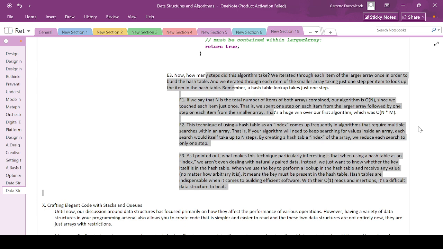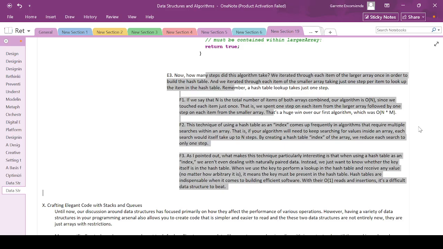As I pointed out, what makes this technique particularly interesting is that when using a hash table as an index, we aren't even dealing with naturally paired data. Instead, we just want to know whether the key itself is in the hash table. So another thing to emphasize is that instead of it always being key-value pairs, we can also use this as an index only, so that we can achieve that O(1) search and make our code efficient.